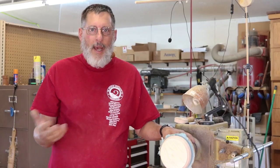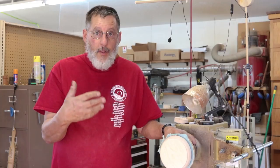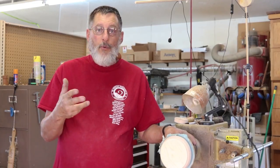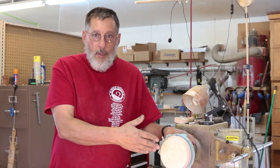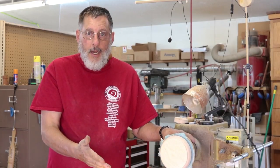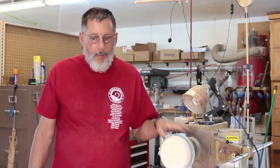Okay, we've all painted, and you simply need to paint this on with a brush, and that's about as difficult as it gets. Now there are three or four steps to this process, and I will take you through the process step by step. And the first one is just to prepare the wood, which I've already done. Now let me readjust my camera and we'll move on to the next step.